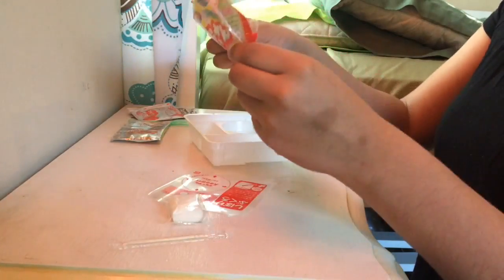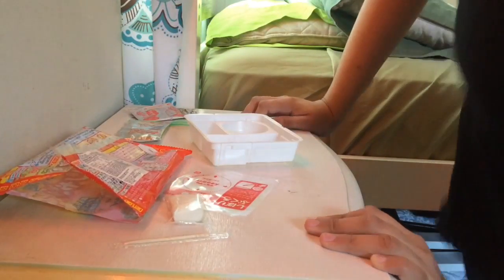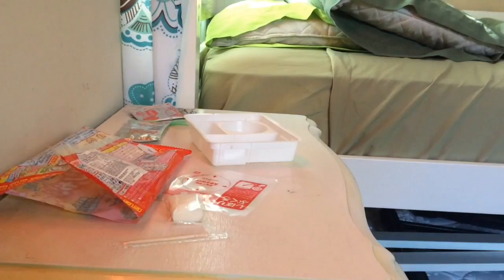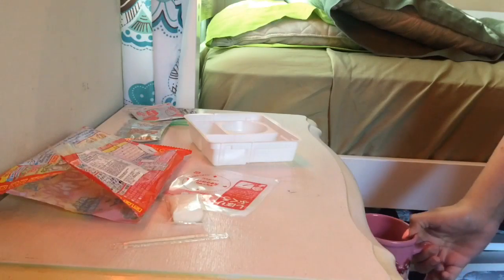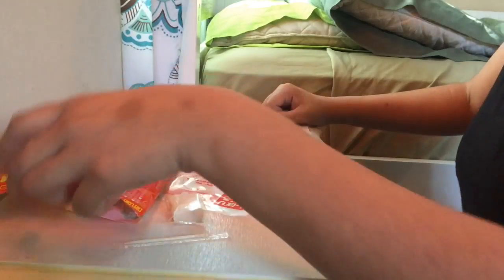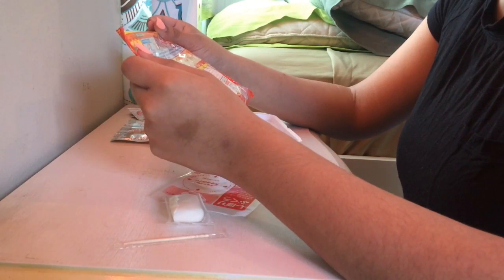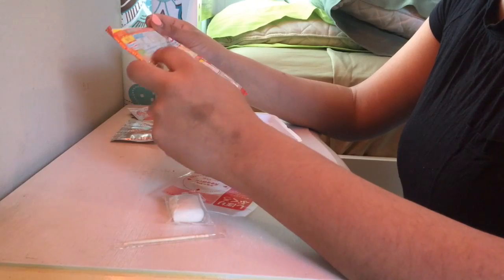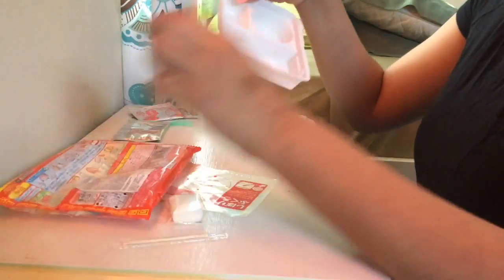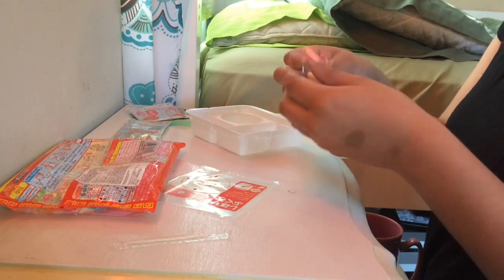Okay, so first things first, I need water. Okay, I'll be back. I have this from last night, and hopefully I can use that. Okay, so first things first, I'm gonna want to make the mold for that thing. This little mold. I'll take this and open it.